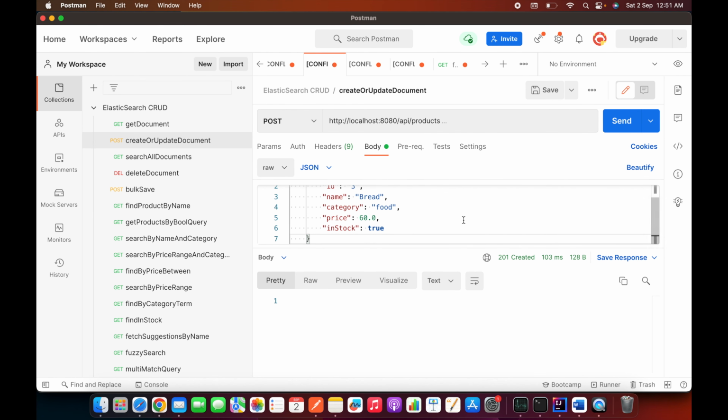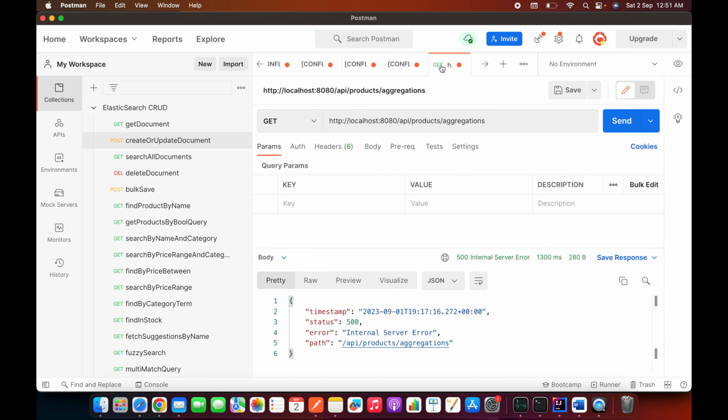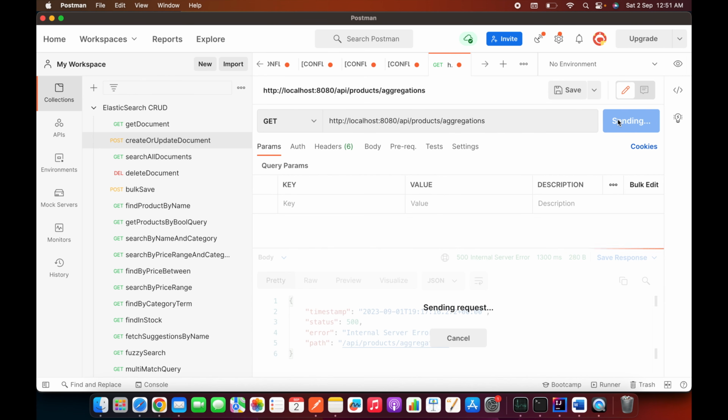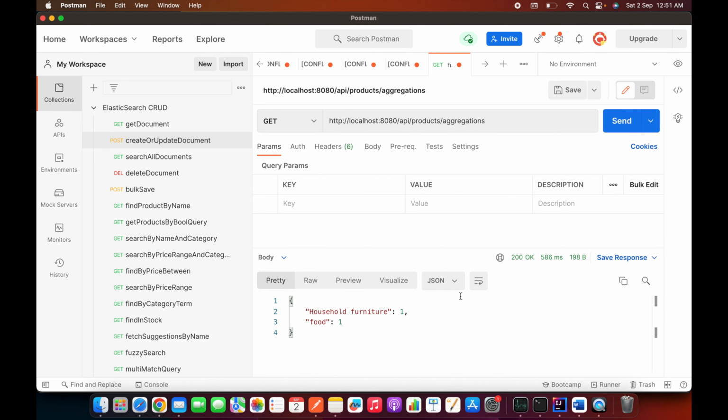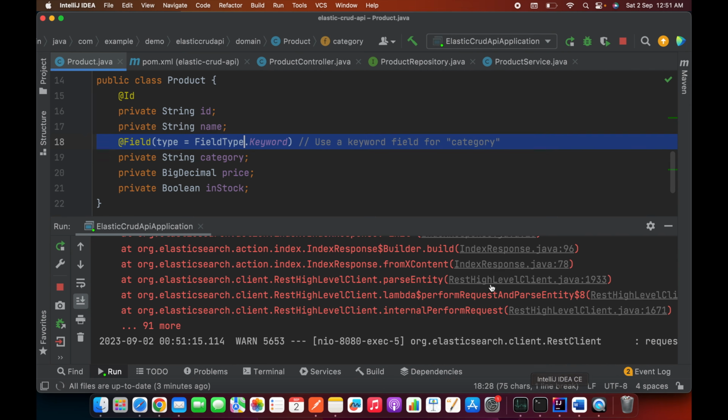Okay, created another document here. So now let's check the aggregations part. Yeah, so now we got the count, right? This is the furniture count and this is the food count, right?